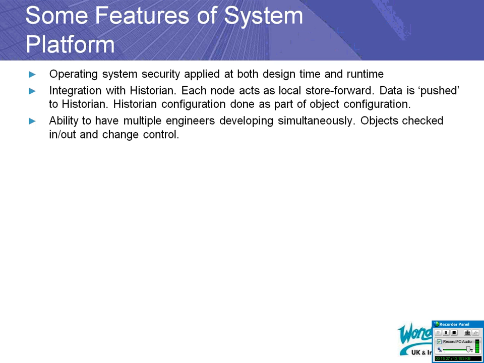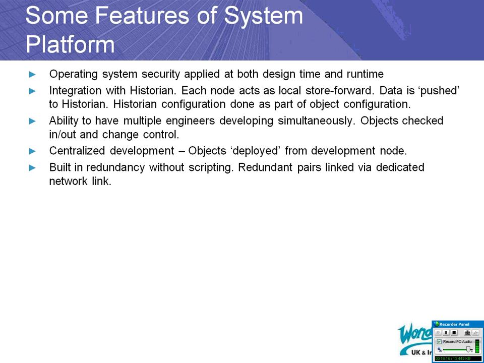You can develop a System Platform project much quicker than you can develop an InTouch project. With InTouch, you're limited to only one engineer being able to develop at any one time. With System Platform, you can have multiple engineers developing multiple objects. Each engineer can only work on one object at one time, but they can check that object out from the IDE, make the changes to it, and then check it back in. Those changes are then logged as well as part of the change control. It's centralized development. You have a central repository, which is called the Galaxy, which stores the configuration, and all the objects are deployed from that central node.